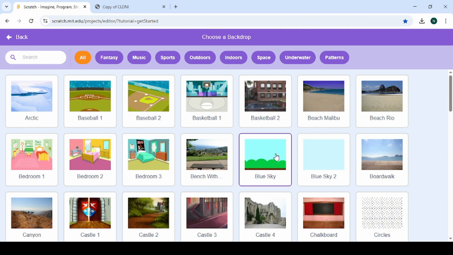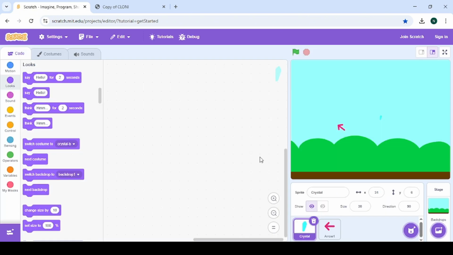I said we'll be using our blue sky, right? We have 2 blue skies here, the blue sky with the green grass and the normal blue sky. So we're using our blue sky with the green grass, and then we'll change the color. We don't want it to have the blue sky look, so you choose it first before we change the color. You see, you can't see the rain now. Our crystal is hiding here because they have the same color and we don't want that, right?